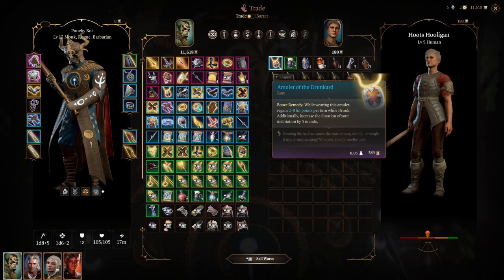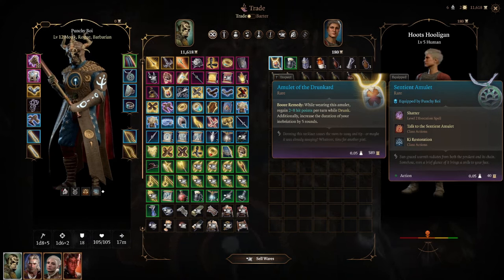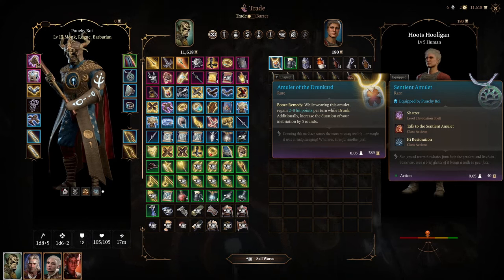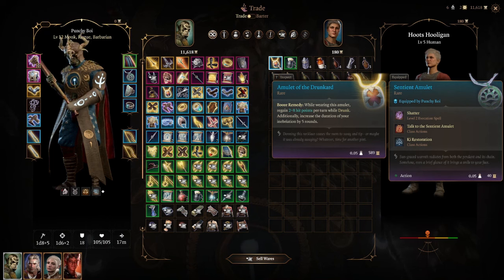So I'm showing this to y'all now, just in case you haven't seen my drunken master video, if it hasn't come out yet. You know what I'm saying? But for me, the most important sentence in this amulet is, additionally, increase the duration of your inebriation by 5 rounds, because I think normally when you get drunk, it lasts for 2 turns. With this amulet, it will last for 7, which is basically a whole combat. Combats never last more than 10 rounds, basically. More than 5 rounds if you have a crazy team like I be having.